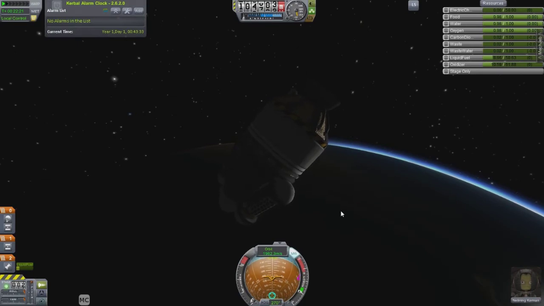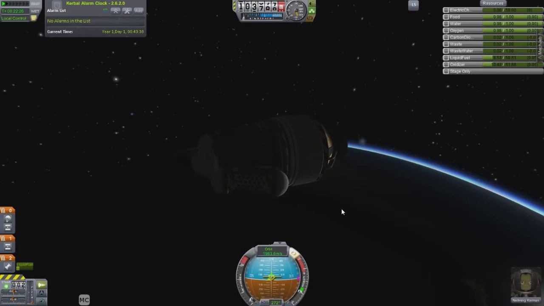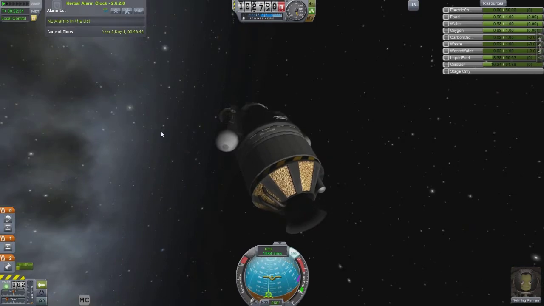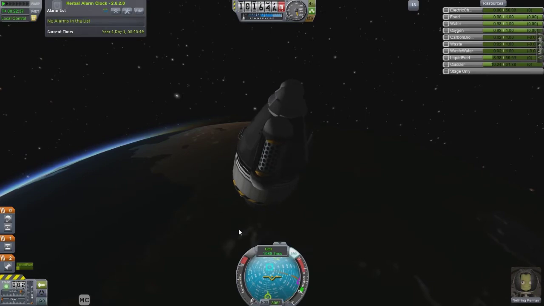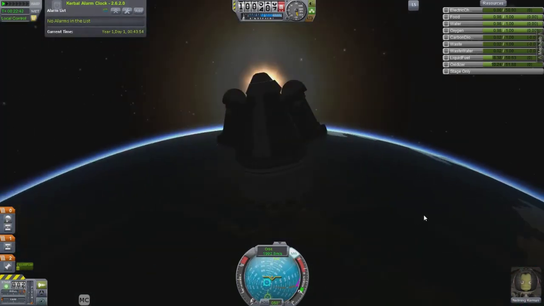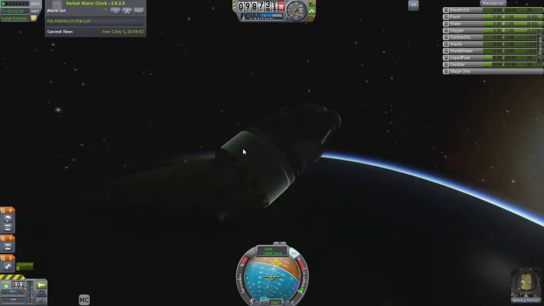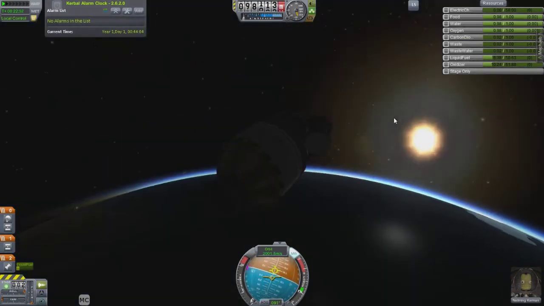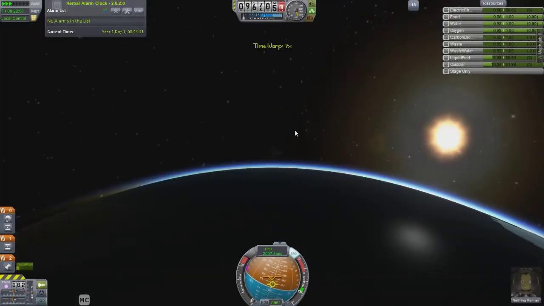Although, I could... stop myself. I think. No, it's not enough. Well, we'll see what happens. I am tumbling in from space. That is not a good sign. I have no power in my capsule, so I cannot control how it's going. Where is this going to take me? It's going to take me into the water, which is cool.